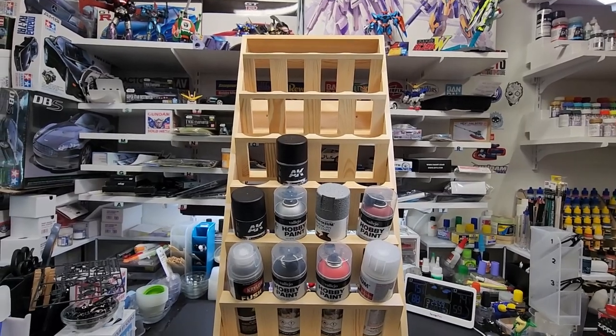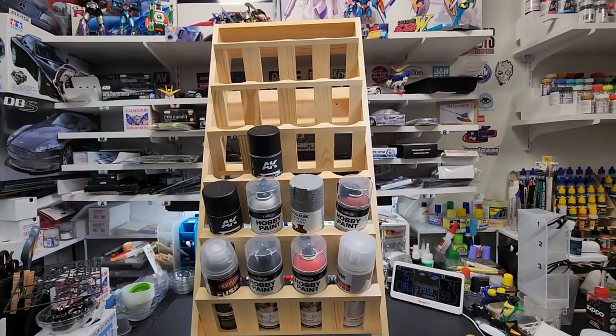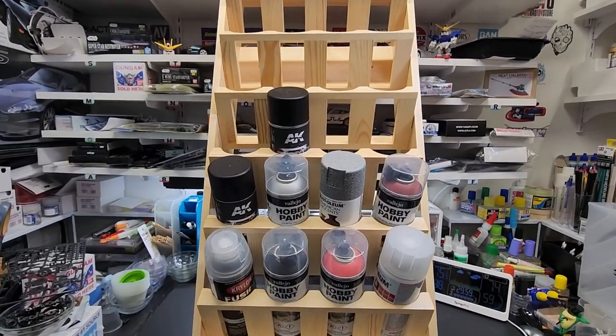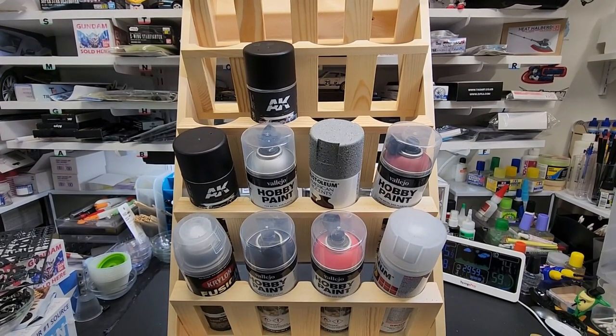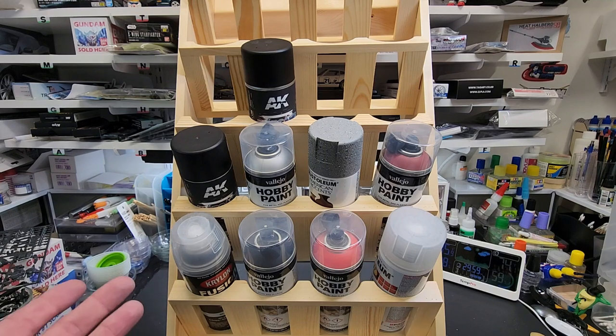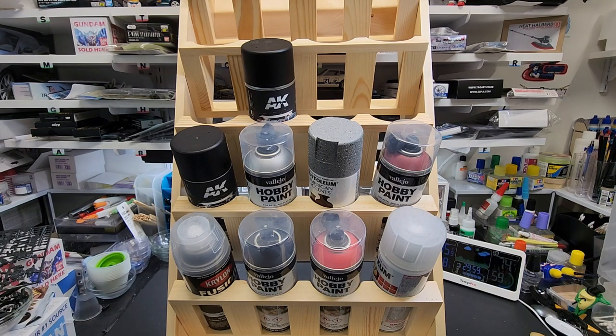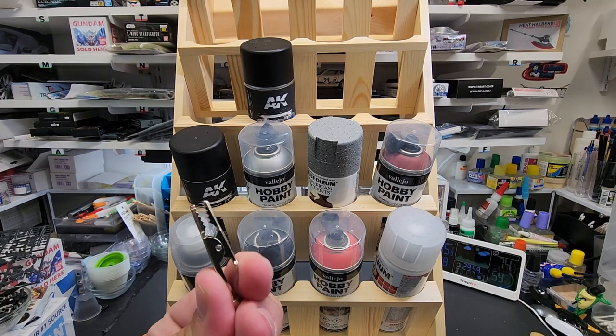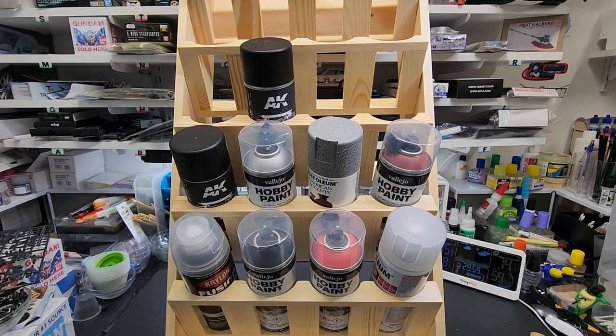There you go — that's all of them! I liked everything in this test and can actually recommend all the products we tried. Sorry about the moving camera — I wanted to show the size of the wooden rack. It's also good for the garage: WD-40 or car products would work great in it. So a quick run-through of paint racks, parts holders, and the marker rack. I'll have links to everything below.